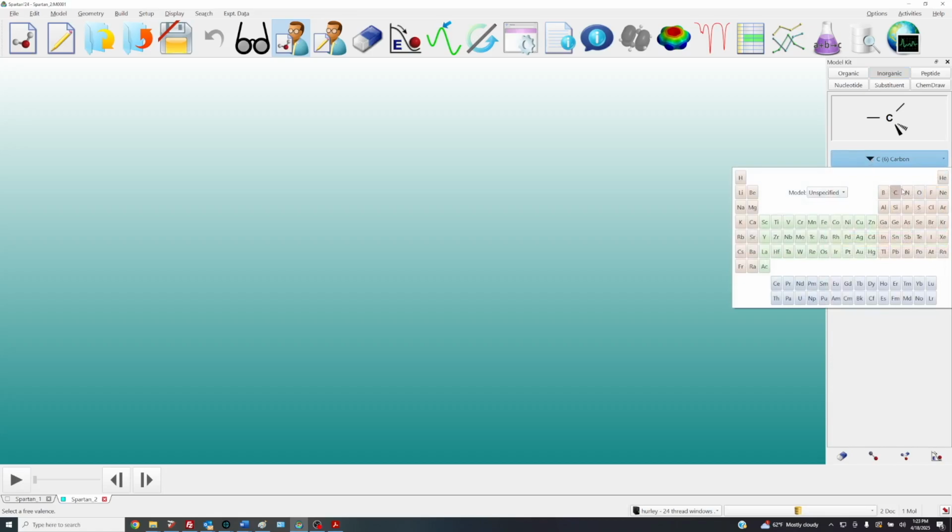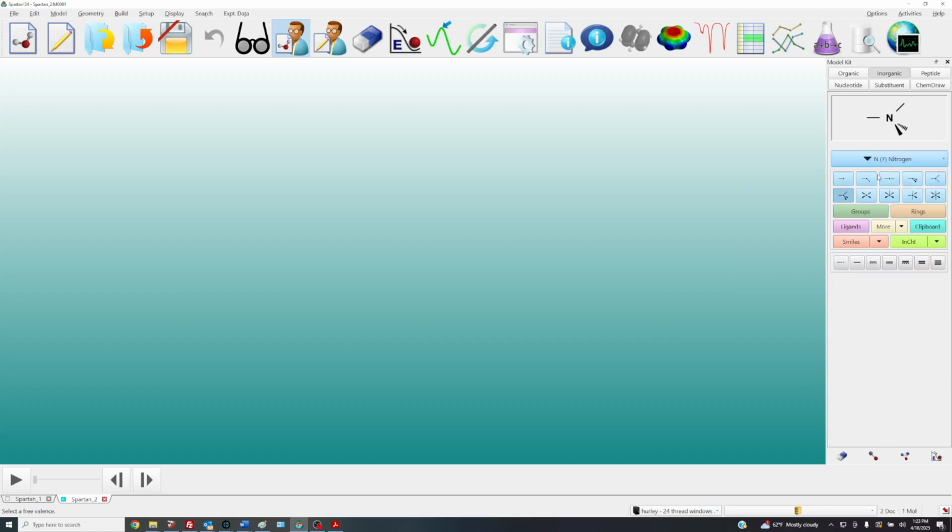So let's just go and select nitrogen. So N from the periodic table, nitrogen, and then you choose the valence type that you want. So we could choose planar, we could choose bent trigonal, or we could choose this tetrahedral, okay? And that's just a double-click on screen. Okay, and this is probably the easiest way to get here.